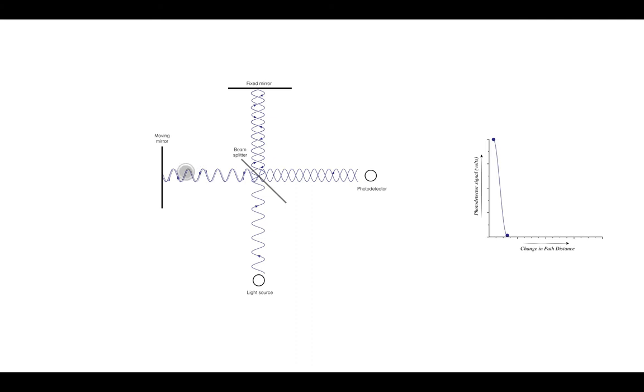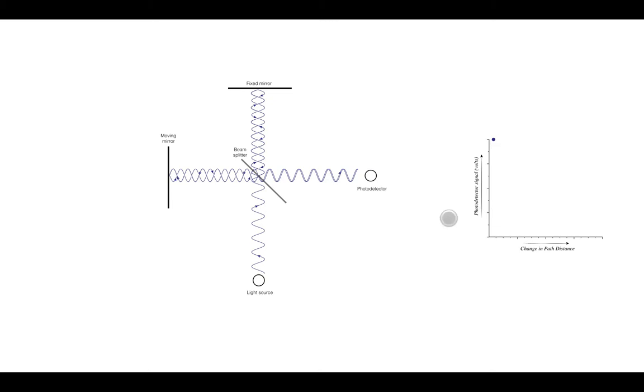So now watch this section right here, and watch as the mirror moves, the distance the light travels changes, and the way the waveform overlaps with itself changes. So that's an important part of the animation. And over here on the right-hand side, you see that the waveform, because the distance changes, is out of phase.